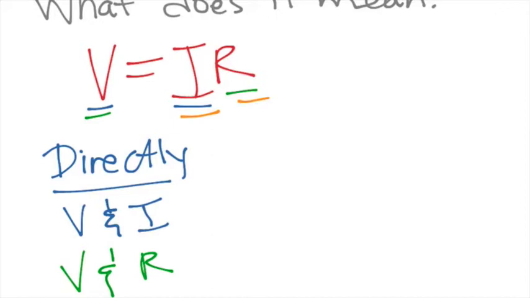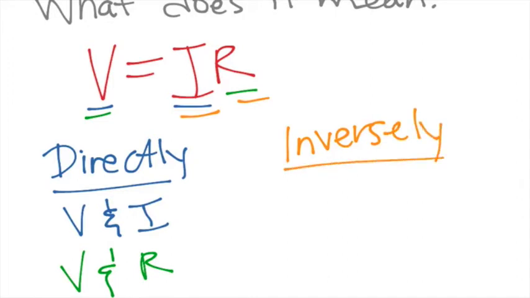Now, I and R are on the same side of the equation and they're multiplied together. So that means that if V is constant, for example, just to keep things simple, let's say that V equals 1. If I equals 5, then R equals 1 over 5. If I equals 100, then R equals 1 over 100. So as I gets bigger, R must get smaller, and the reverse is also true. If R were to get bigger, I would also have to get smaller. So that's called an inverse relationship. They're called inversely related or inversely proportional, and I and R are inversely proportional.